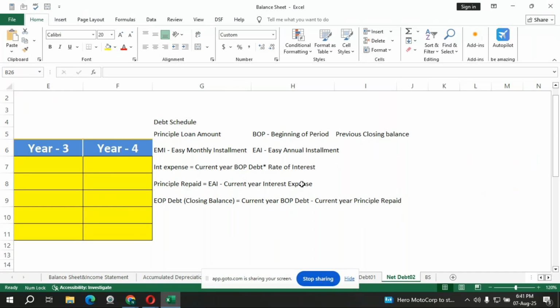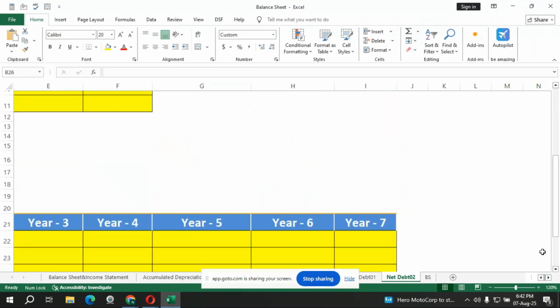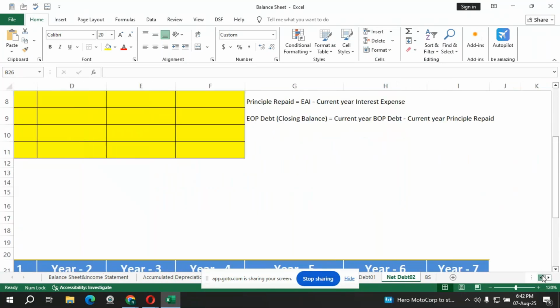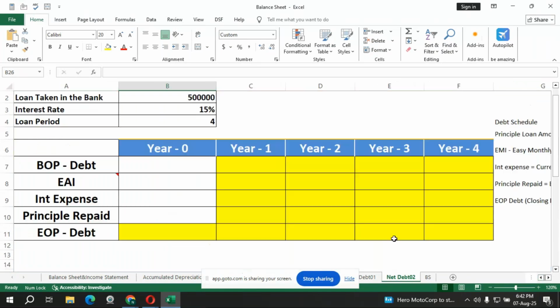If you remember, you had done your debt amortization schedule, right? Where you had calculated the EMI, then you had calculated the interest, and then principal repaid is EMI minus interest. In the same way is this. And how do you arrive at the closing balance of your debt? Your current year debt minus your current year principal repaid. So that arrives at your answer. Okay, so let's start with this. This is just similar to your debt amortization schedule only.